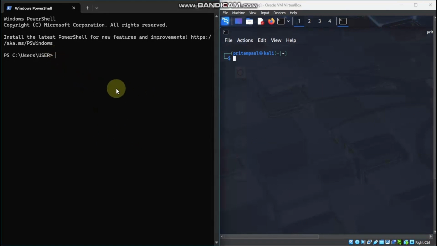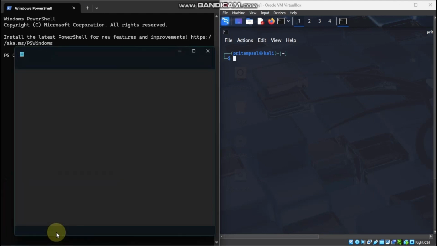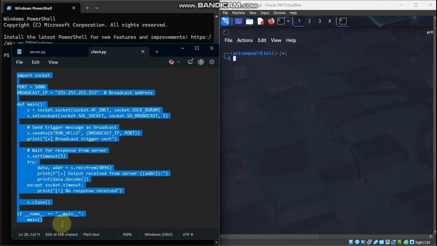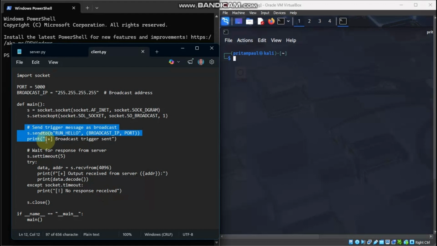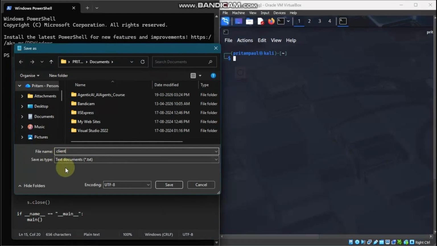On the attacker computer, press Windows plus R keys and open Notepad for the scripts that are also made available to you in the description box below. Here, the first script, named client.py, as you can see, is for the remote command to be executed on the attacker computer, for triggering the subprocess script execution on the target computer, and also for receiving the output of such subprocess script execution. Note carefully that the script here has only the broadcast message and no subprocess script. Anyways, the script is to be saved at a location on the attacker computer for later navigation to it, so that it can be run for the attack.